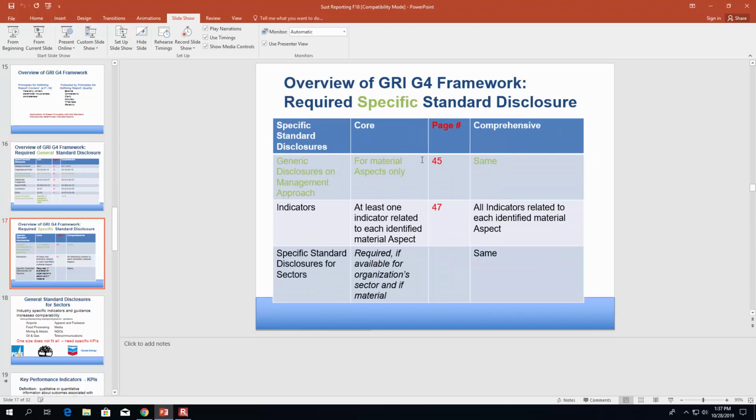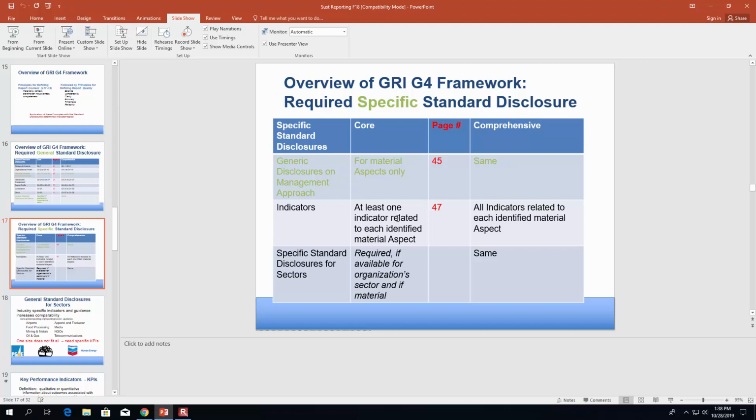Okay, now let's look at this. That was all the generals, right? Ethics, governance, organization, and so on. Now we're on to the specifics. And this is where it gets very interesting, because this is different for every company based upon what your stakeholders told you was interesting. They're called the material aspects. And under each of your material aspects are indicators. So you have to learn those words. Aspects are up here, indicators are like a subset.